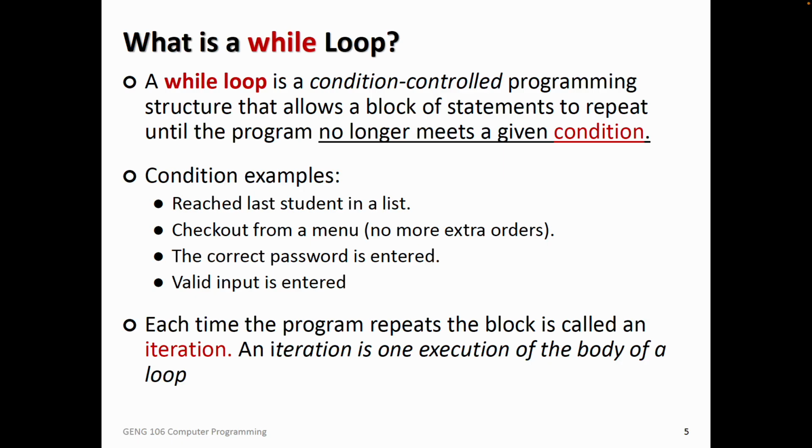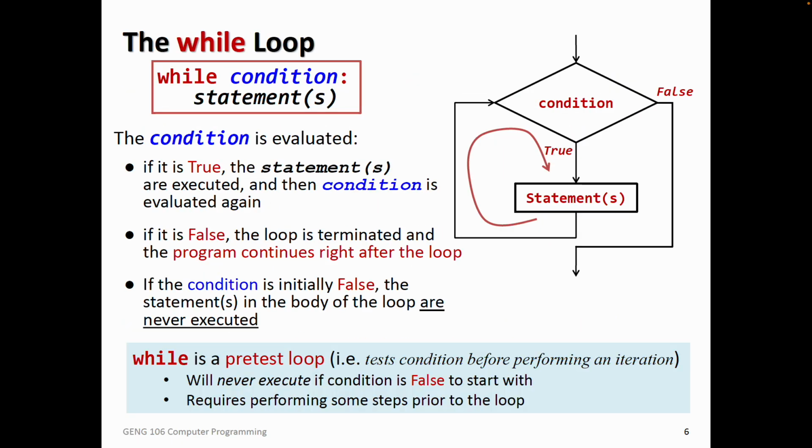This is called the iteration. And what is the syntax of a while loop? Well, while is a keyword, so we cannot use it as a variable name or a function name. Then we write a Boolean expression, whether it should be true or false. The result eventually should be true or false, and then the colon, and then we write the statements. Again, check the indentation.